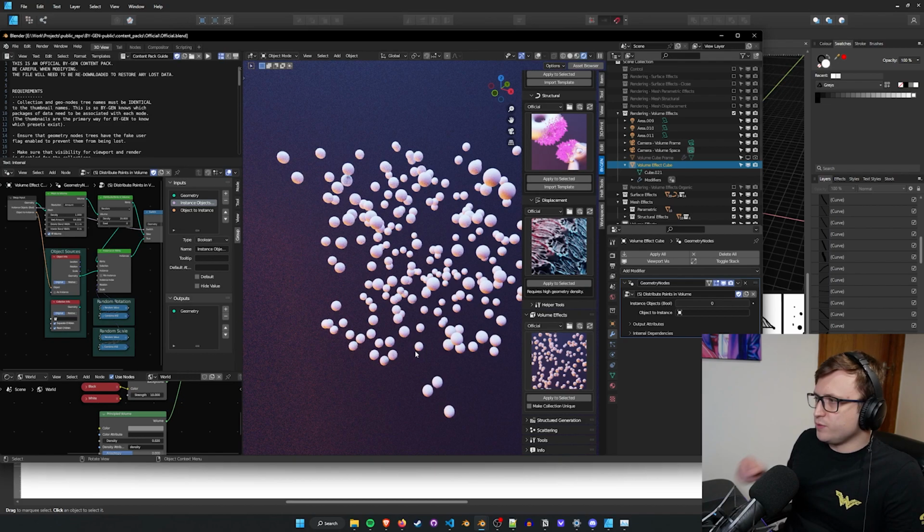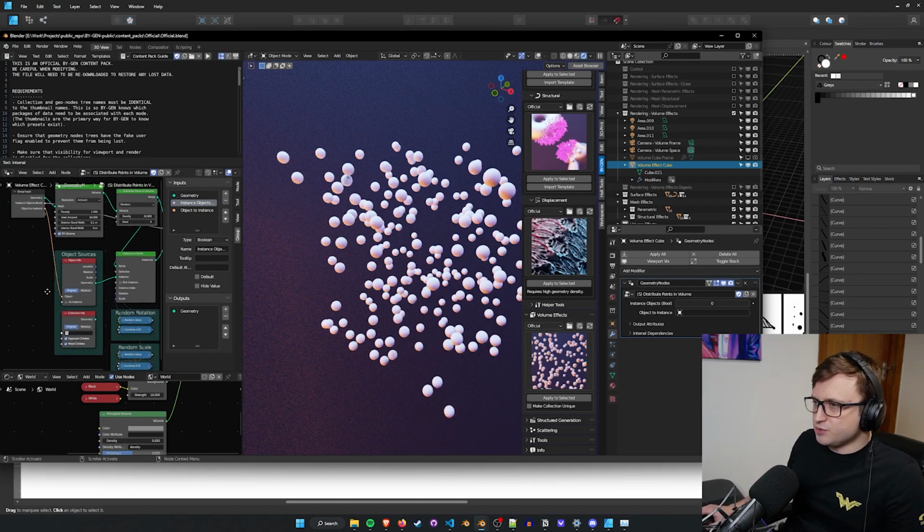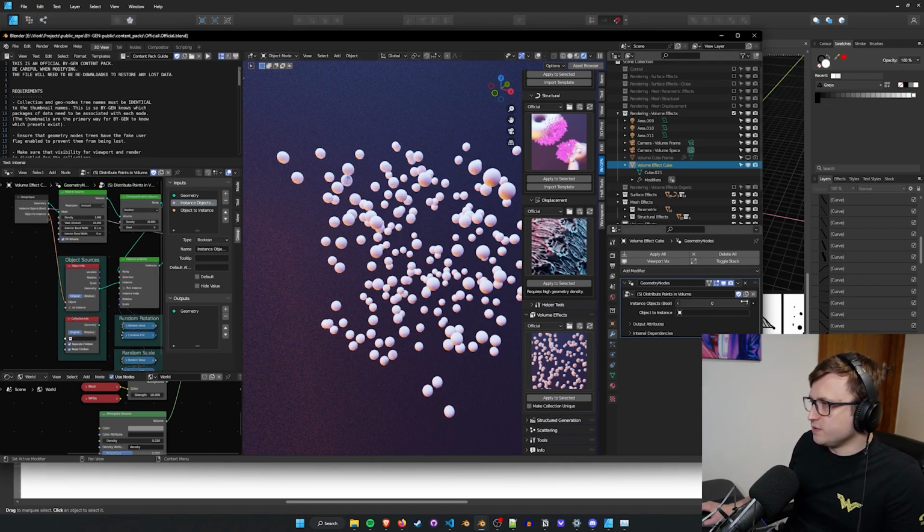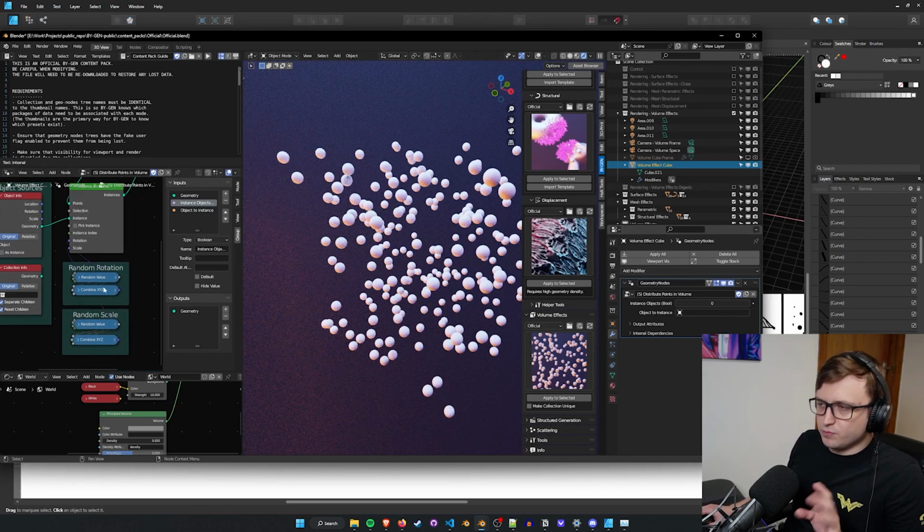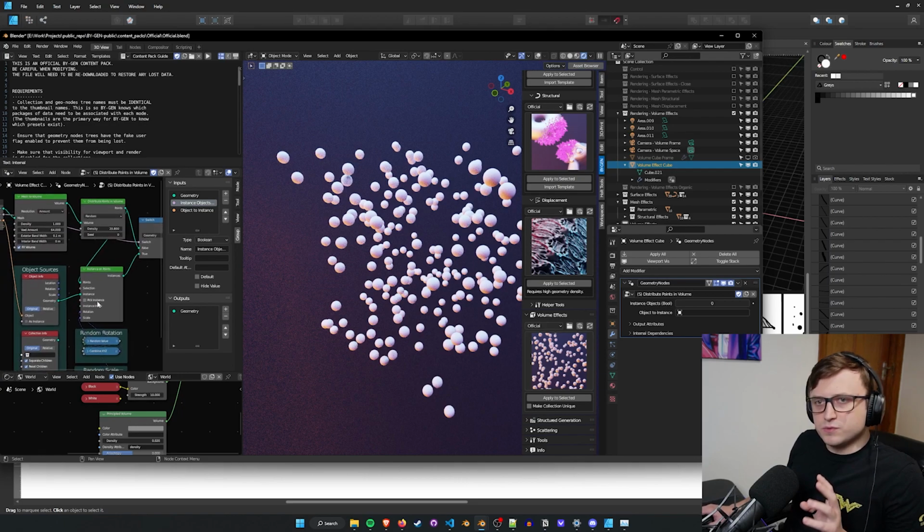This is something that people could quickly apply to an object, and just for consideration, there are a few parameters on there. You could swap between using an instance object. There are some inbuilt features for random rotation and scale. So it'd be nice to consider some default parameters like that.